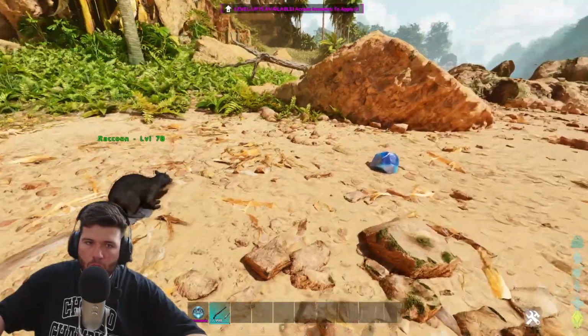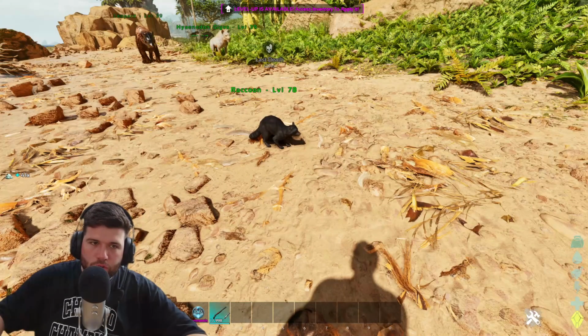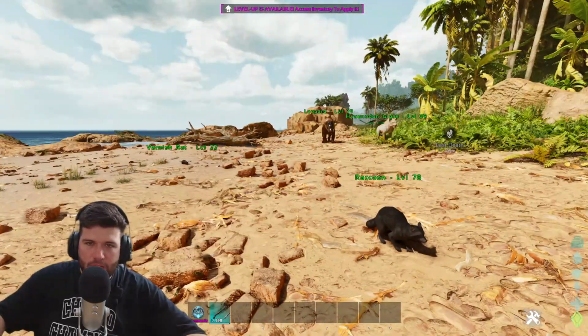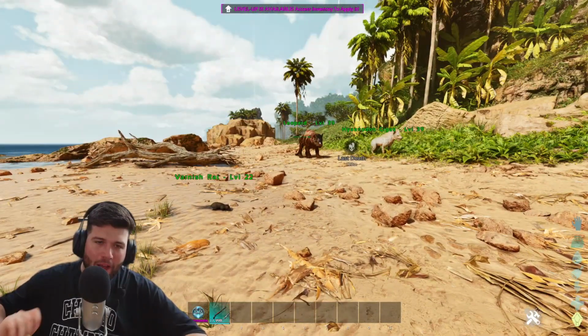Wait. No way. That's what the raccoon can do then. And it's just giving me 41 organic polymers. So it's actually quite a useful creature. It can give you items. That's so cool. We saw it as soon as we started recording again.